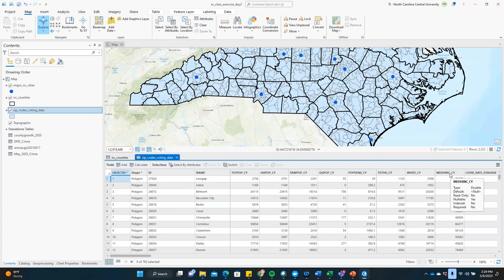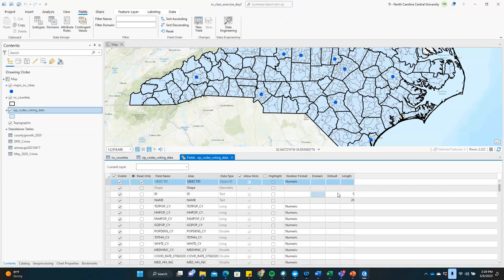Data format. What's the data format? ID is being treated as a string. Okay, so if there happen to be any leading zeros, where I grew up, our zip code started with a 0. And so it includes that 0 right there. So those are some of the mistakes people make where at some point in time, if I go to fields view and start to add brand new fields right here, you can see this ID is a text and the length of it is only 5 because, well, zip codes are only 5 characters long. And they could start with a 0. And since it's text, it means it's not going to get rid of that leading 0.